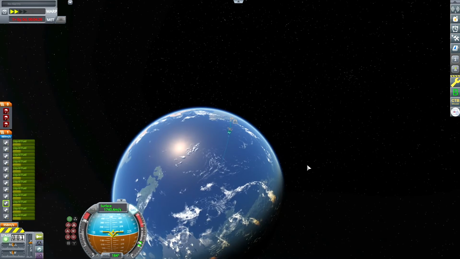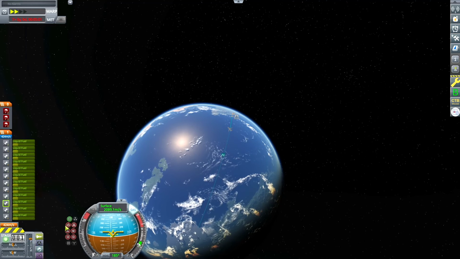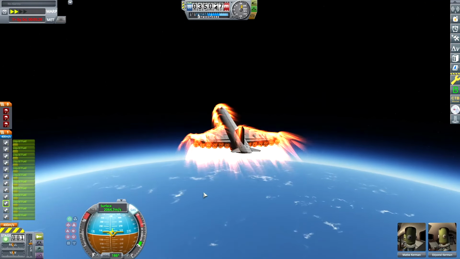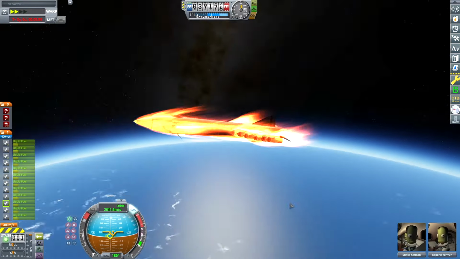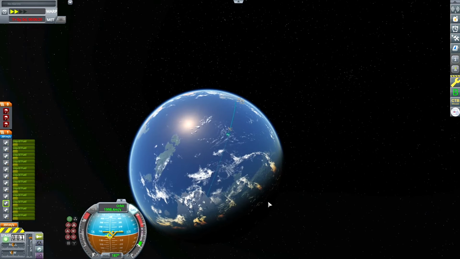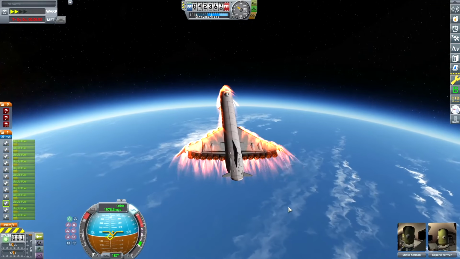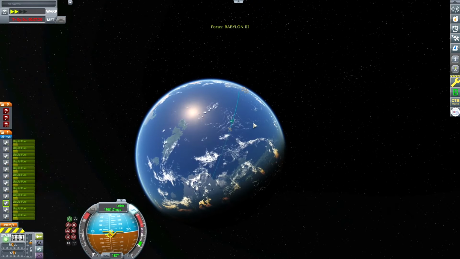But today we're just going to be hanging out on Kerbin, and you can see here that I'm just about lined up to hit the southern ice sheet, or the South Pole, with my suborbital trajectory here. But yeah, this plane actually is really cool. It handles really well, and I've never really done a heavy cargo plane before, so I'm happy with how it turned out.